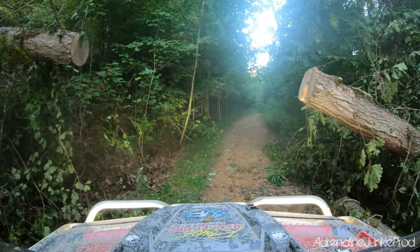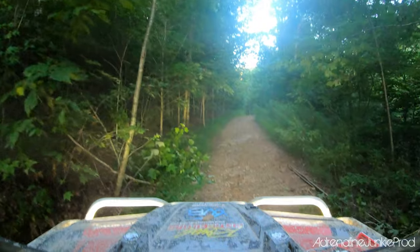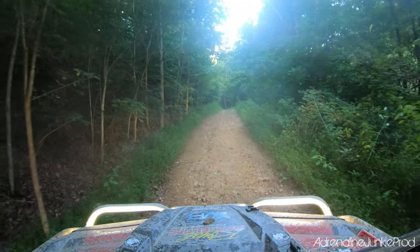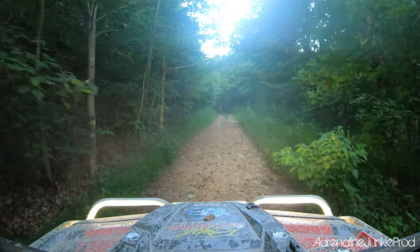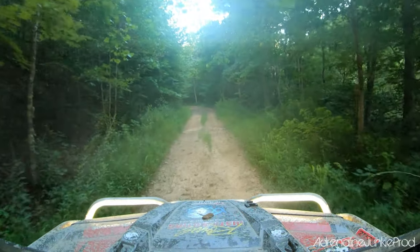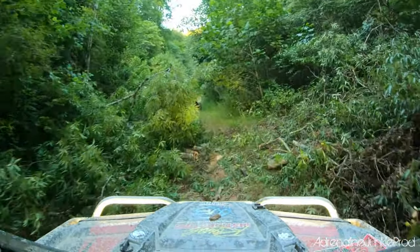Woo-hoo! Thanks to the DeWalt, we got right through there. Milwaukee tagged in DeWalt. DeWalt took care of the job. But, 6-inch Milwaukee versus a 12-inch DeWalt. If you don't know the difference about that, then just go ask your girlfriend. Just saying. This trail has not been gone through.